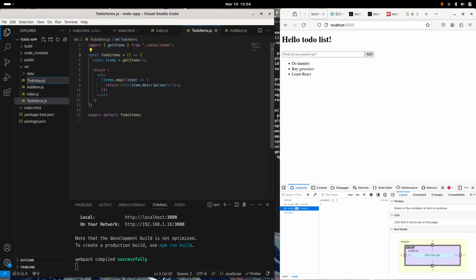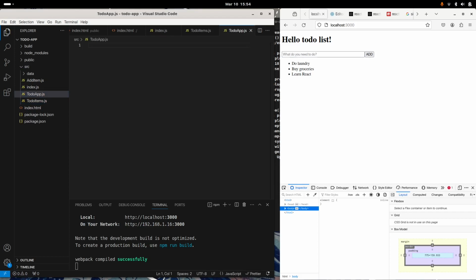So yes, we have to-do app. So let's define and export the function. So const to-do app. For now, we return, oops, return nothing.